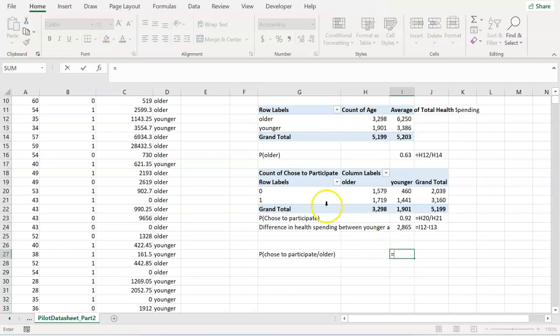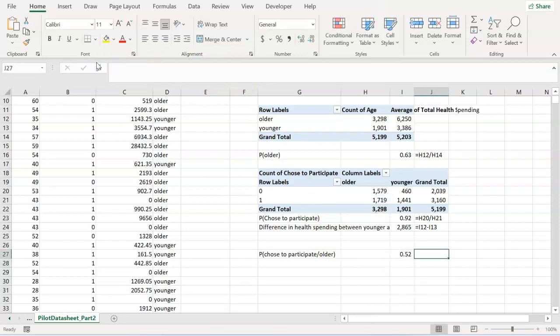So choose to participate and older, that's 1719 here, which is age 21, divided by probability of older. So older, that's the total here, 3298. So that's age 22. So that's the probability of choose to participate given older, that's 52%.